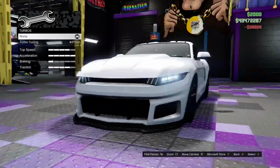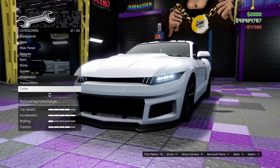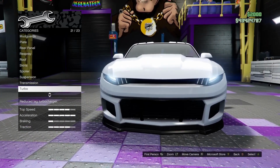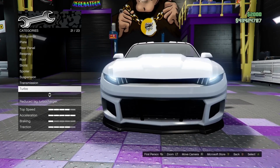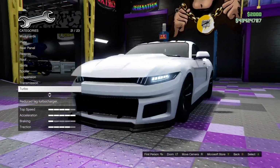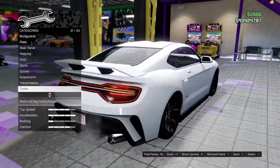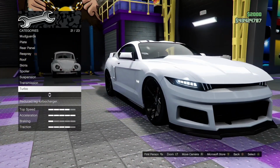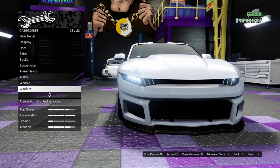Onto the transmission, we're going race, of course, and we definitely want a turbo. I wish Rockstar would give the option to do either supercharger or turbo. Maybe in GTA 6 we'll get lucky and that will be an option, but for now we pretty much have to do turbos. A supercharger would be a much better option for this platform, as well as being able to hear a supercharger whine. That would be absolutely amazing. That would be like a dream come true. So I don't have hopes for any of that in GTA Online, but like I said, maybe GTA 6 will get an option. We will have to wait and see.